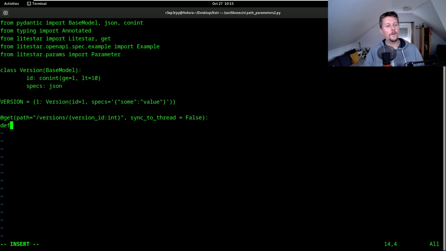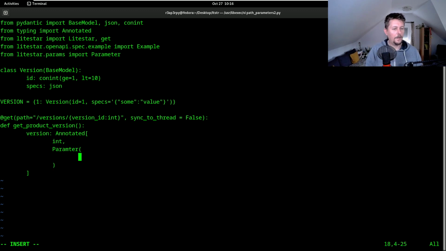Alright, we are going to define the get product version, and the version is going to be annotated, and it will take an integer as an argument, and the parameter will have the following definition.